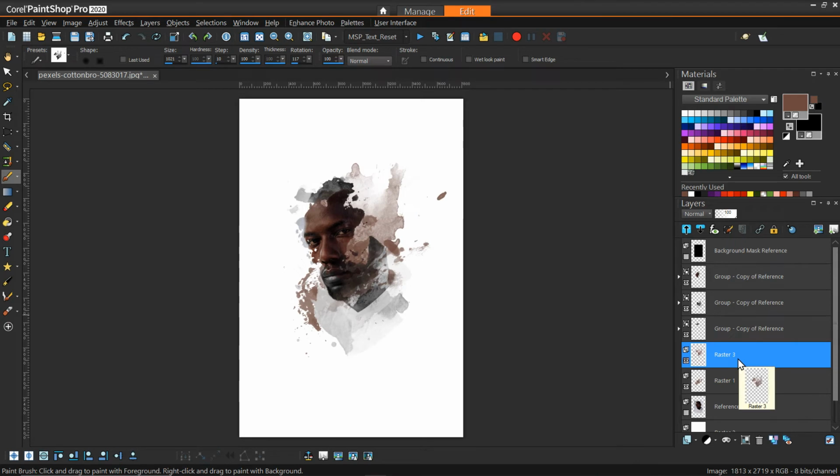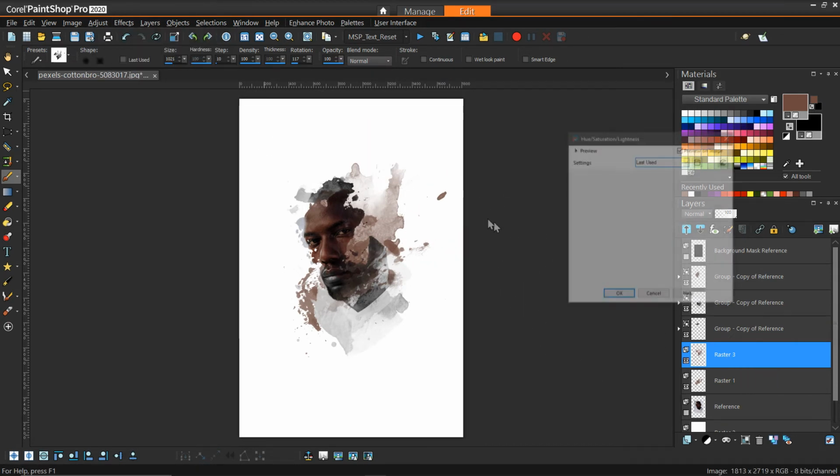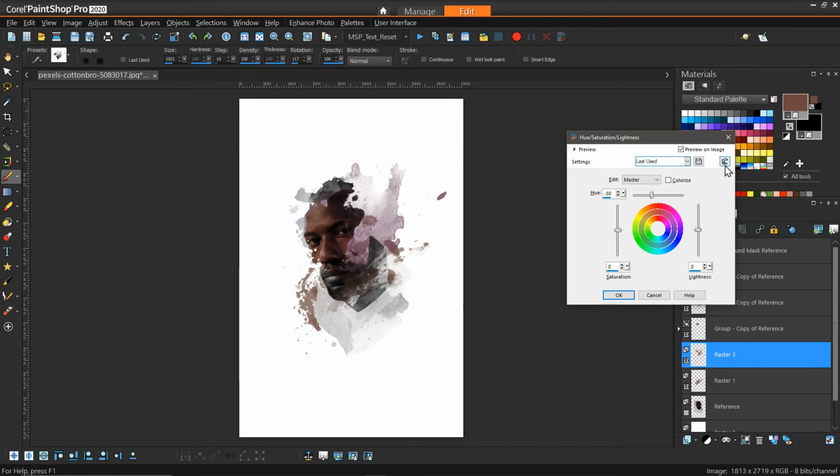So in this particular case, I do want to adjust the saturation and bring the saturation down. And maybe it doesn't even need to be all the way, but just most of the way, so it's not taking away from this primary shape that I really want to be the focus.